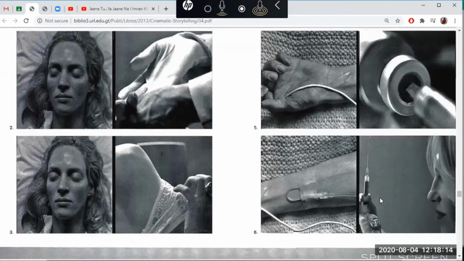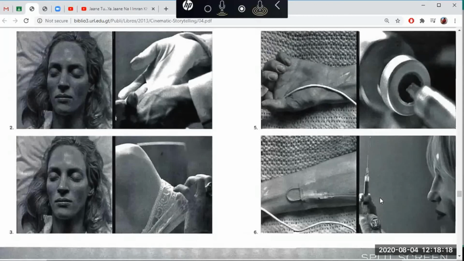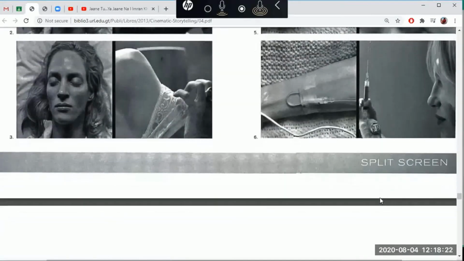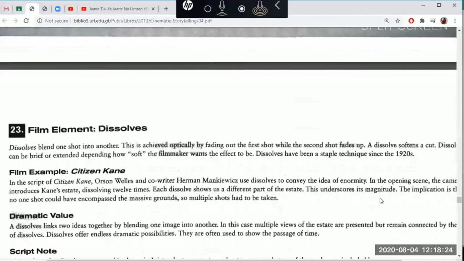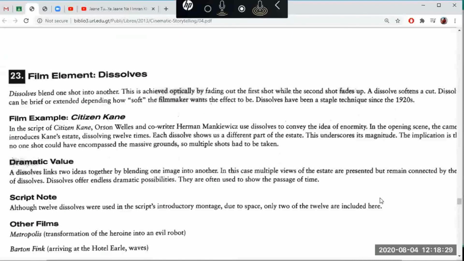Okay, so all it says is that if two of these appear on your screen simultaneously, you are using split screen to enhance the dramatic action.